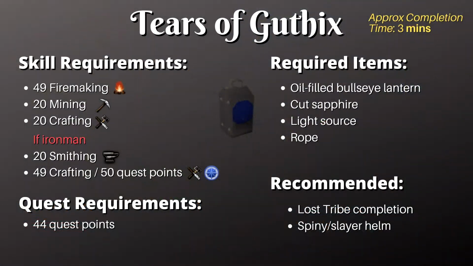In order to start this quest, you will need 44 quest points, 49 firemaking, 20 mining, and 20 crafting. If you're an Ironman, you're also going to need 20 smithing, and actually 49 crafting. If you didn't want to craft your own lantern, you can get 36 thieving, and then do the Death to the Dorgeshuun quest to steal a lantern from one of the stalls in the Goblin City.